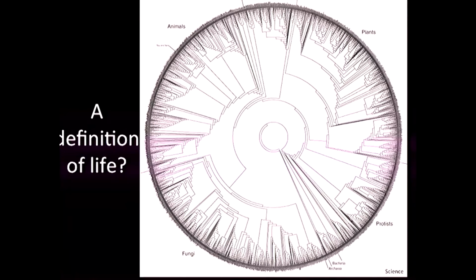So this is the tree of life, a relatively recent representation of the known diversity of life on Earth. You see there are tons of little hairs on the edge of this circle that represent individual species. And then there are branches coming off of this that show some of the interconnectedness of these different species of life, and they come back to what seems to be a relatively few branch points.